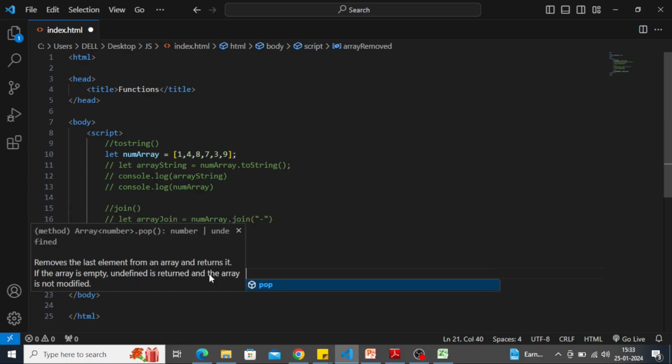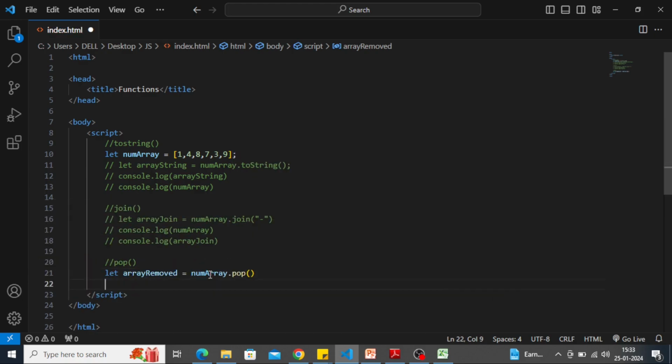Array dot pop. We need to check what is there in this. I wanted to focus on this because here we are directly manipulating this array.